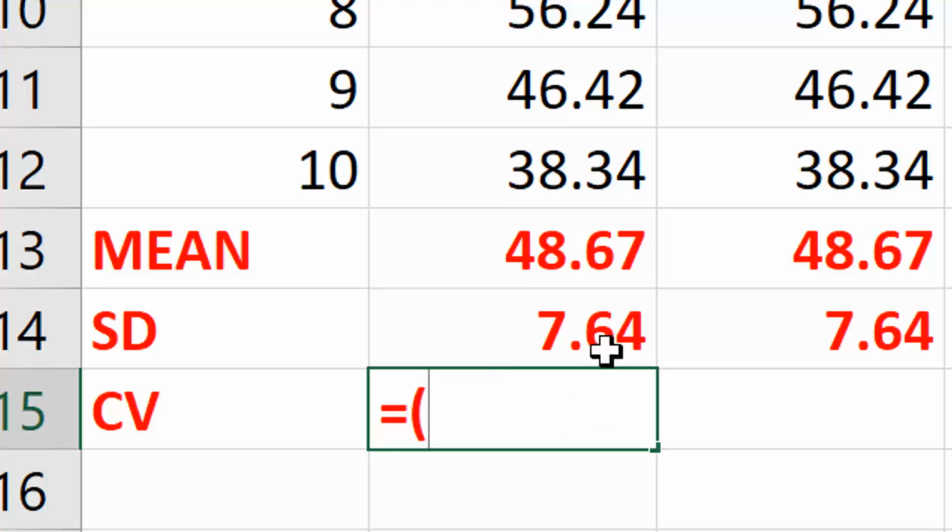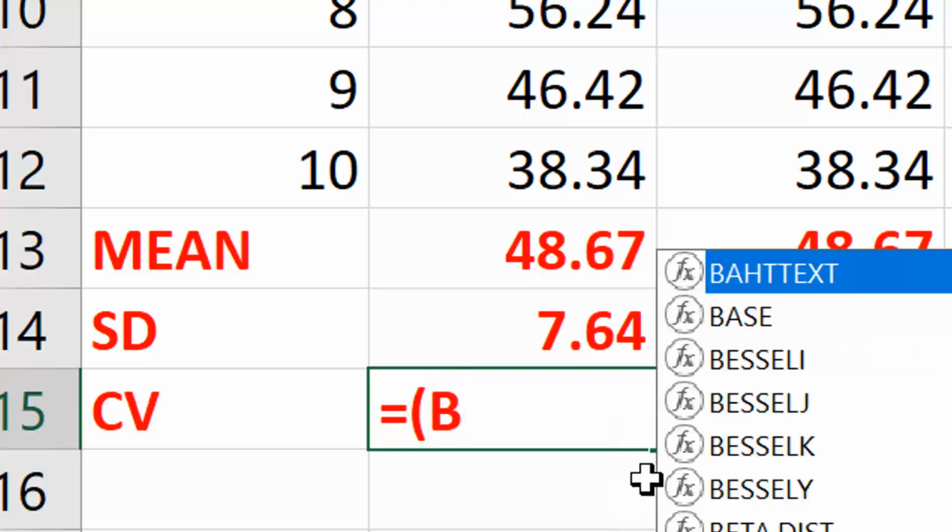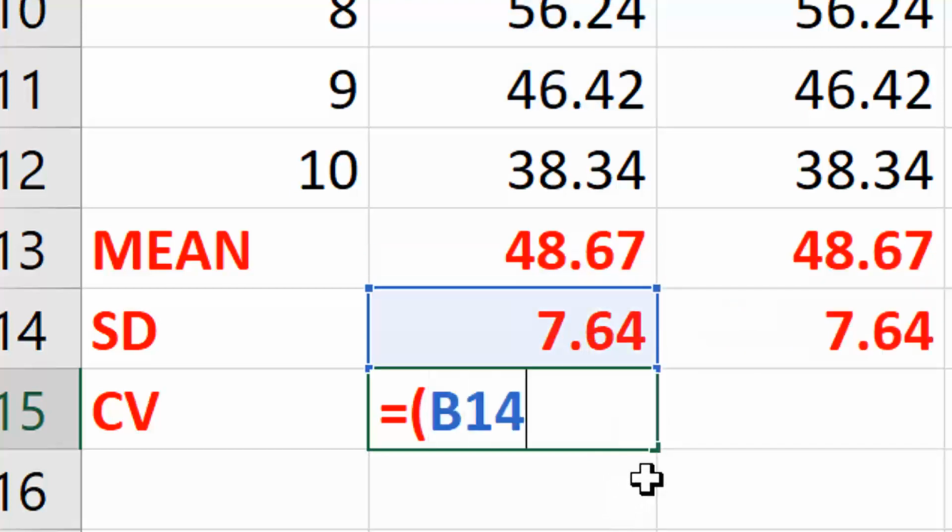So rather than the numbers, I'm going to tell Excel the cell that I want it to work with. There are a number of different ways you could do this. You could type it in, or you could click on the cell that you want. If I click on the cell, it's gone for B14. I'll just click undo. Or I could type B14, and it does the same thing. It's now highlighted B14.